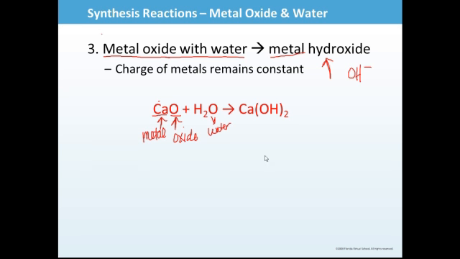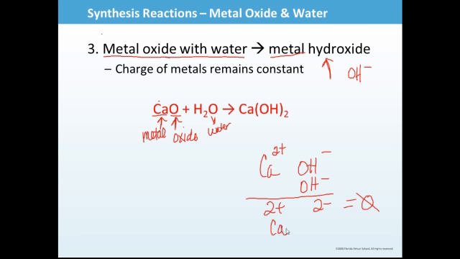My metal was calcium, so I'm going to have calcium, and then I'm going to have hydroxide. Since this is a new ionic compound, remember ionic compound is metal, nonmetal, we have to look at our common charges. We know that calcium has a charge of 2+, hydroxide has a charge of -1. Remember, ionic bonds form in order to neutralize the charges. Therefore, I need 2 hydroxides to balance calcium's charge. And when I add up the total charges, that equals 0. How many I need tells me how many atoms I have, my subscript.